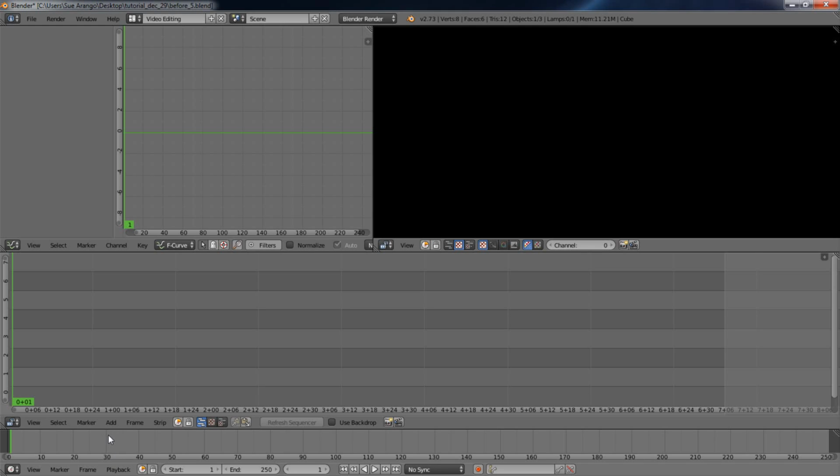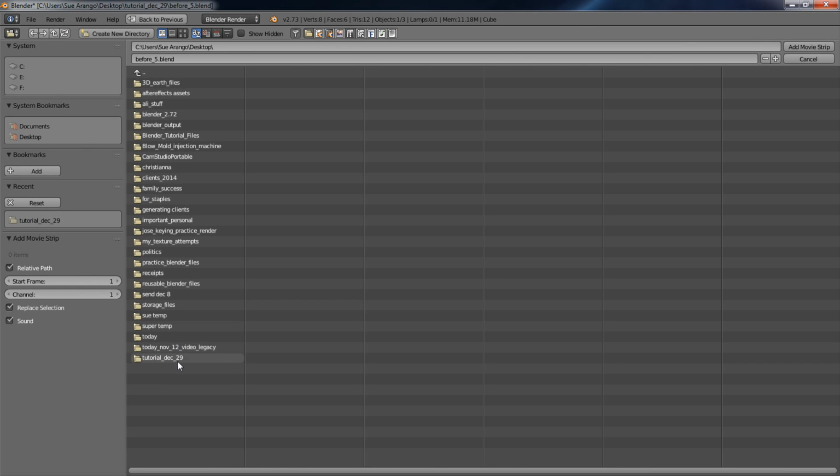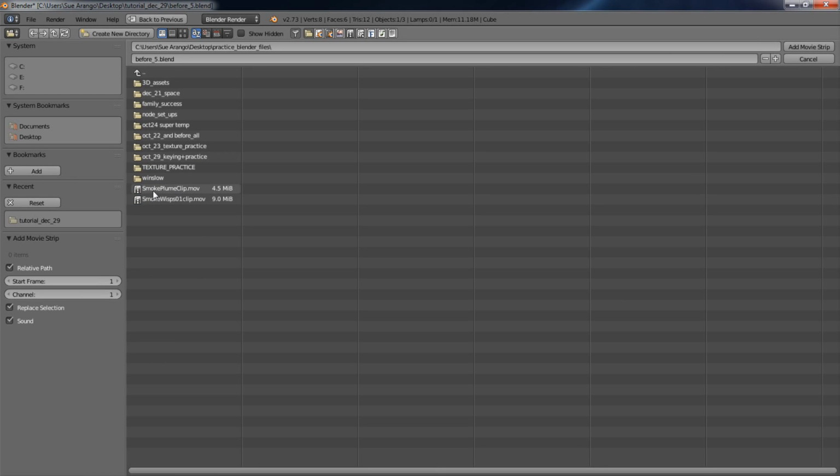In order to bring in a video strip or images, whichever you're working with, you go here to add. And then right now, I'm going to bring in movies. You would come here and you would find them on your desktop wherever they are in here. Just open one, find your clip that you want to bring in, and just hit add movie strip.